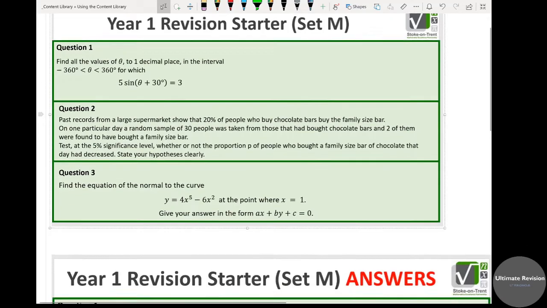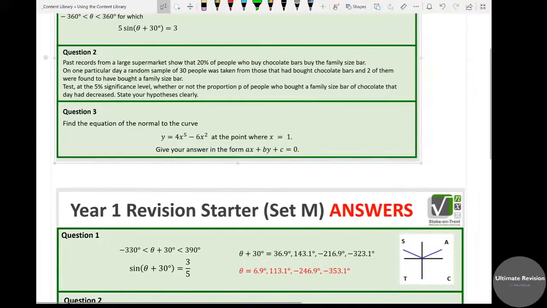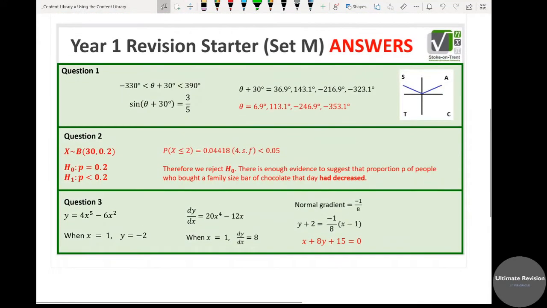Okay, that's about time, guys. Can you please mark your own work? First one we should have got, yeah, there you go. And then the second one, it's a binomial distribution. It's a hypothesis test there. Again, give yourself a mark out of, this is just worth 1 mark each, really.